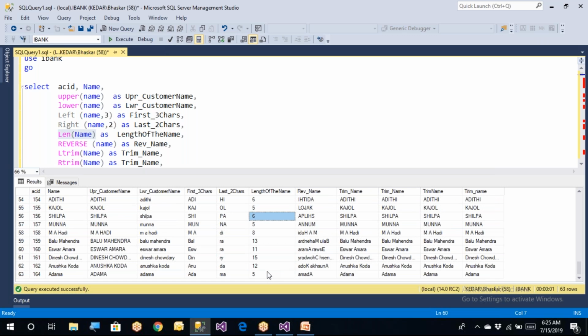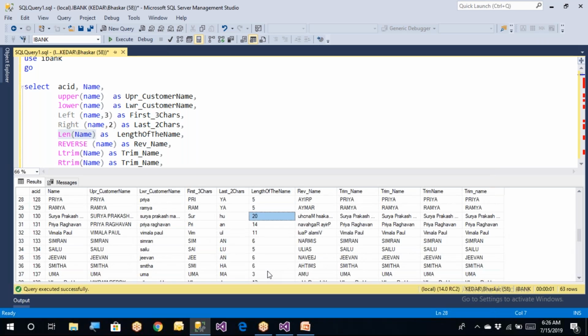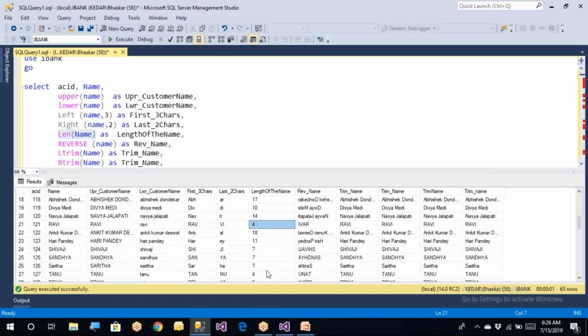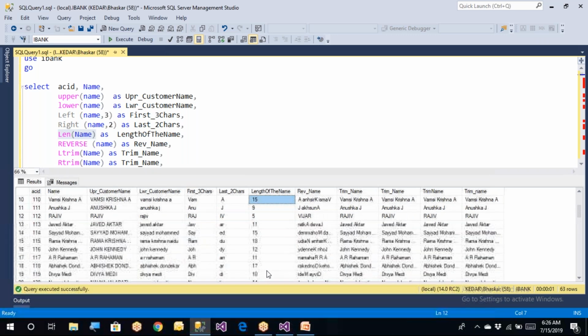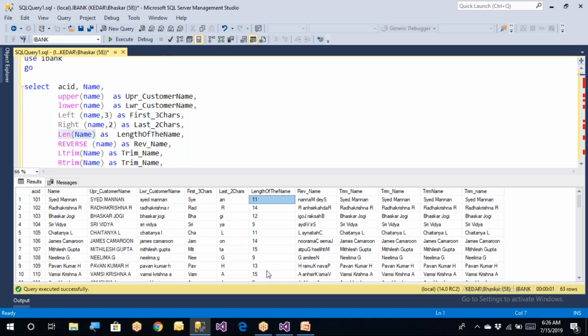Okay. So again, we need to write one more query on this. So 20, it is 130 Surya Prakash, right? So maximum length. Then we have 18, right? So 15, something like this. People may ask you, find out the name which has a maximum length. You can use this function later. You should be able to use your own logic and derive the name with the maximum length.